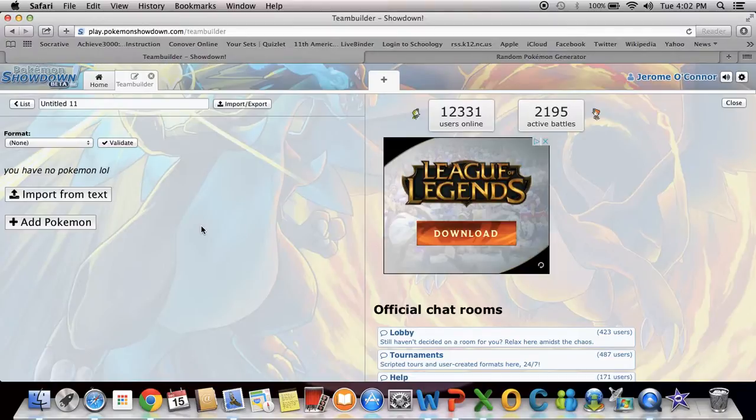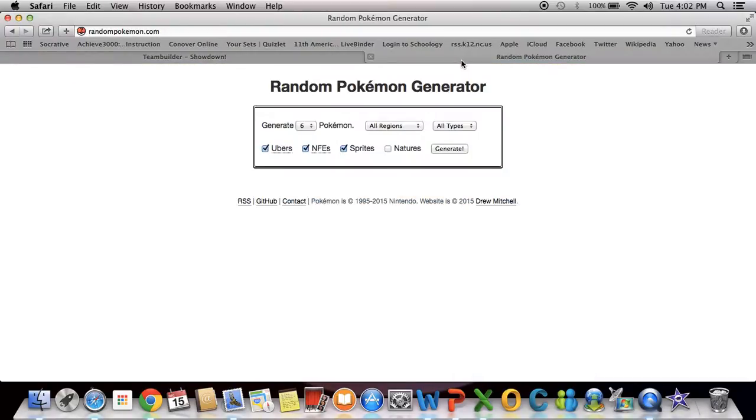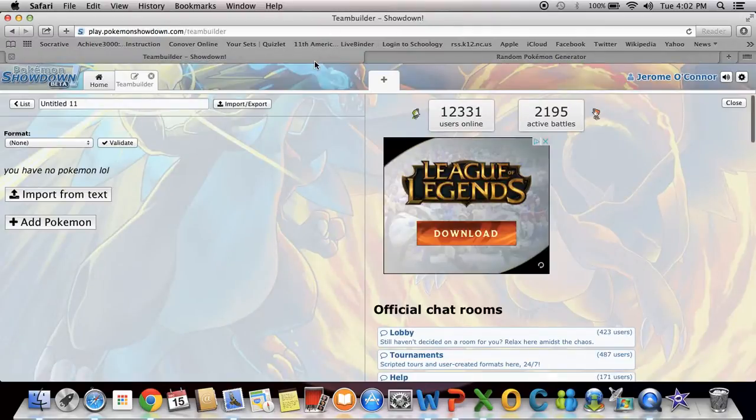What is good, everybody? HC Gaming here, and today I'm playing on Showdown, and it's super fun. And I thought, why not choose six random Pokemon from this lovely web store here, randompokemon.com, and then use those six, create them, and use them for competitive battling. I've done it a little bit, and I've enjoyed it. Of course, they haven't always been wins. But nevertheless, I thought it'd be fun to do in a video.